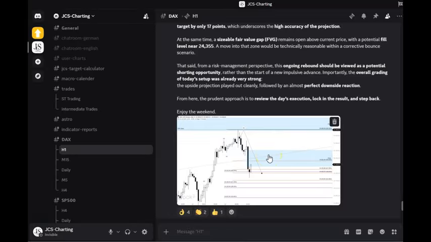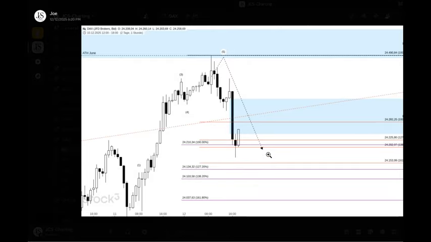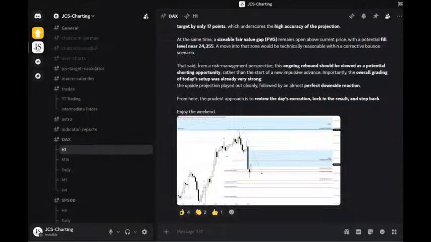And for the intermediate setup, by the way, we are still very short for the upcoming week. We have triggered that sequence here, 24,210, and that triggered by just 2 pips to the downside. And now we have a minimum target area of 24,103 up to 24,134. It could even drop all the way down to 24,037.